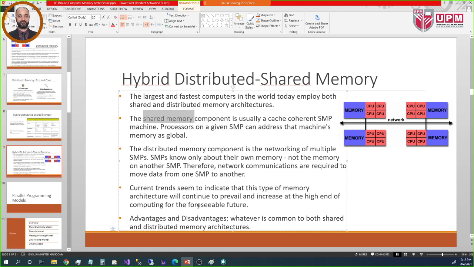Advantages and disadvantages: whatever is common to both shared and distributed memory architecture. If there's any disadvantage of shared memory, it could be inherited here. Any advantage of the distributed could also be inherited by this hybrid architecture.